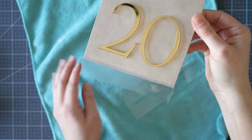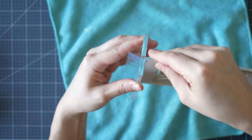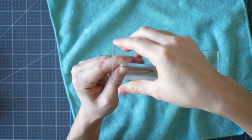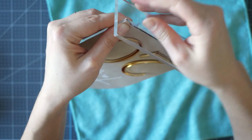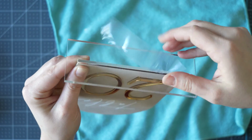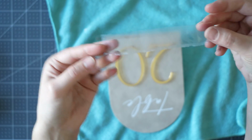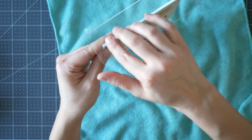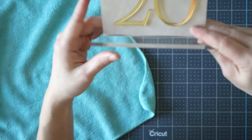So I have heat resistant tape on the bottom of the faux suede, and then when I insert it into the slot, this slot is really, really tight, so you will kind of have to use a little bit of muscle. Just squeeze it in there. And once it's pretty much flush, you can pull away this heat resistant tape and it won't rip, which is really cool. And I actually use these on 2 table numbers. I just flipped it over and used the other side again, so I wasn't completely wasting this piece of tape. So you can reuse that. And then just run your fingers over to make sure it's flush. If it's not completely flush, you can stand it up and kind of just push it down onto your tabletop.